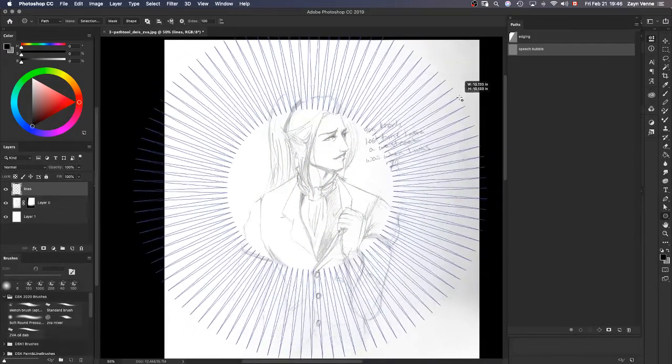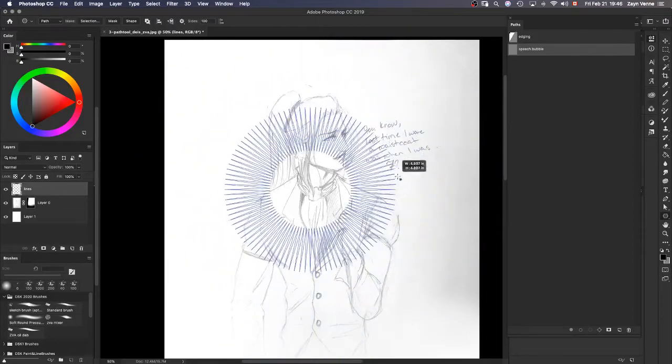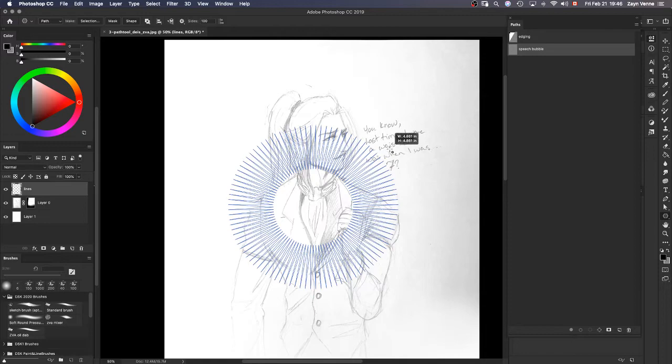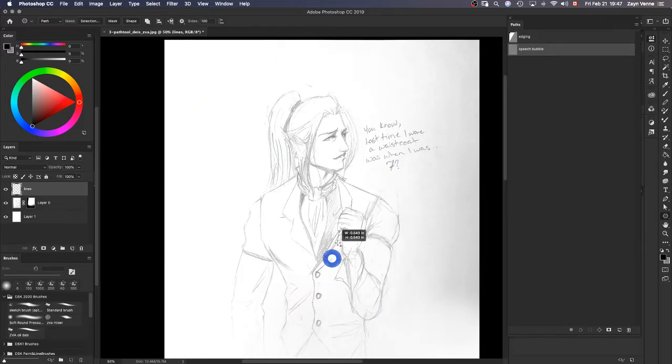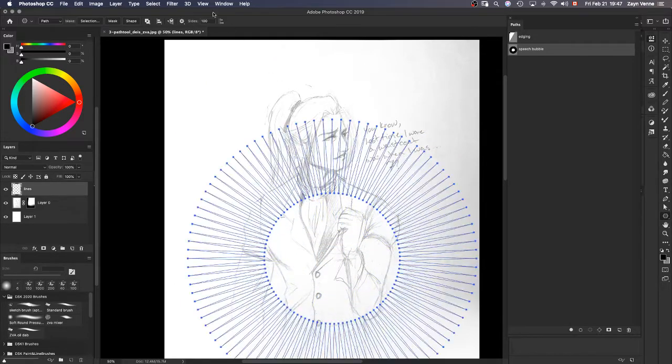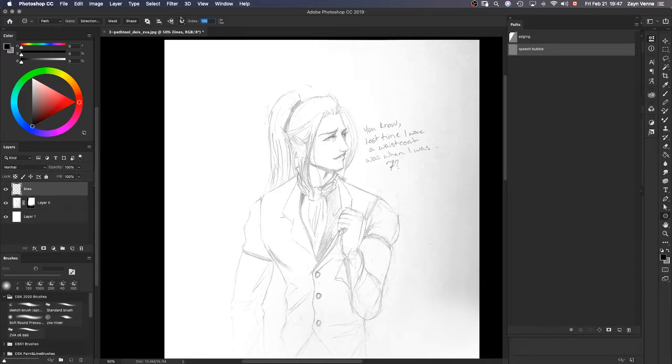you'll see you have a bunch of points that all go to the middle. And if you hold shift while you're dragging out, it will automatically place it on a 90-degree angle. And actually, it's 360 degrees. Let's put 360. Oh, it won't do it. Cool. 180. Nope. Between 100. Derp.